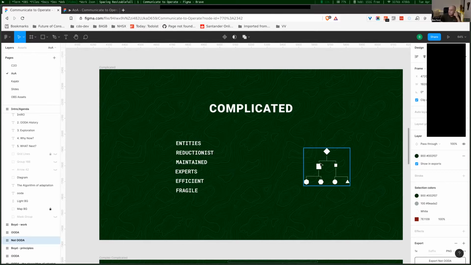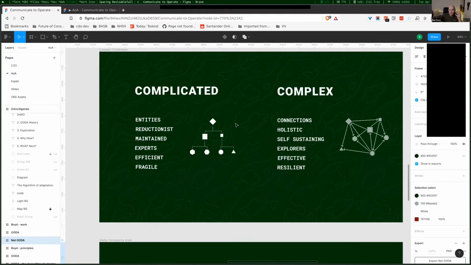It's top down, and what the world really is, is complex. So rather than the things on the left, the complexity of entities in the world comes from the connections between them, right? There are exponentially more connections between the entities in a system than there are entities themselves. When you start looking at the world through that lens, you can no longer be reductionist. You have to take a holistic point of view, because if you tweak one thing, you change multiple other things. You can no longer have a cause and effect mindset.